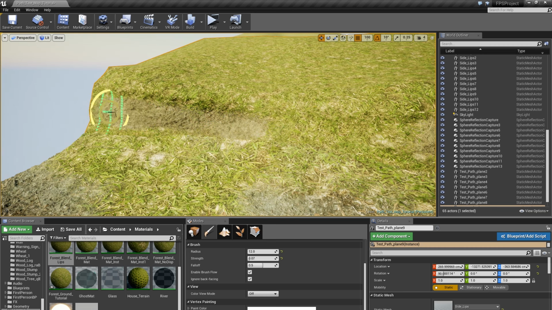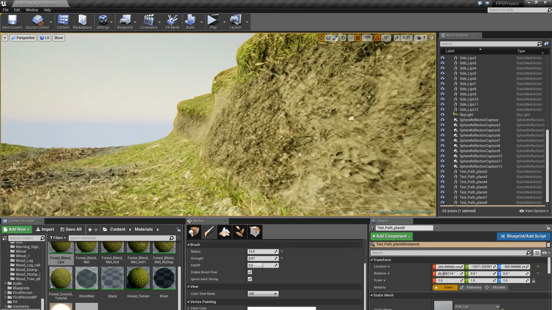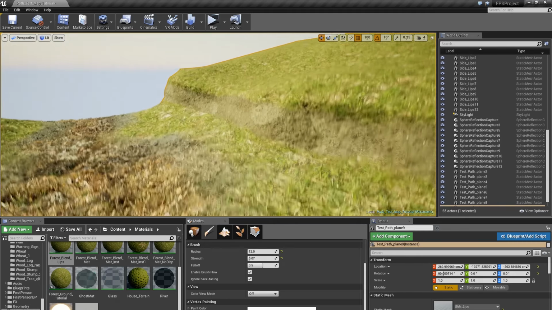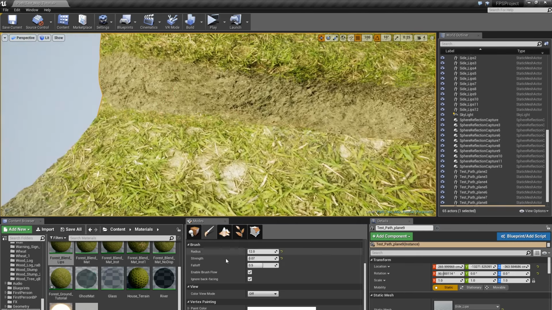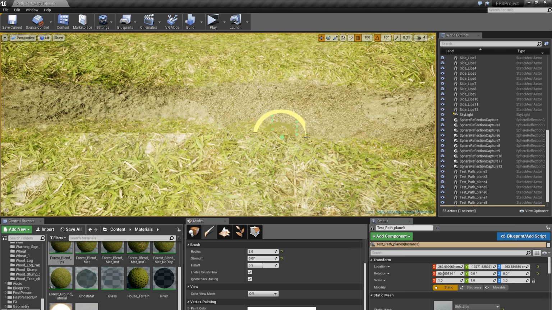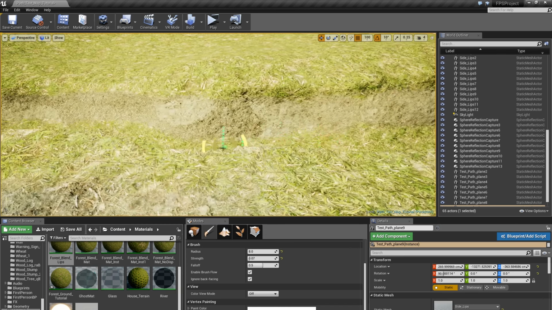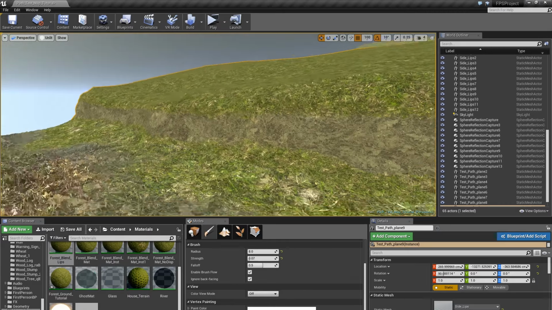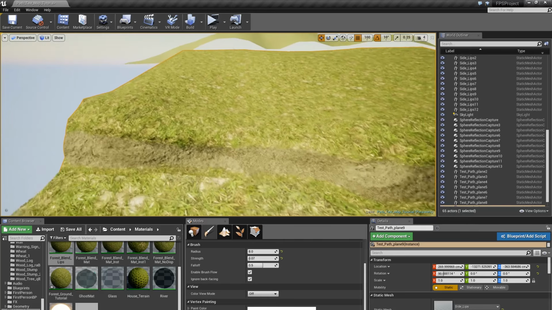So I'm just removing the grass here, right along the, under the overhang there. Something like that. And I'll just go ahead and make the size a bit smaller and add some grass back in, so it meets the bottom part better, or like the path module there. So that looks good.